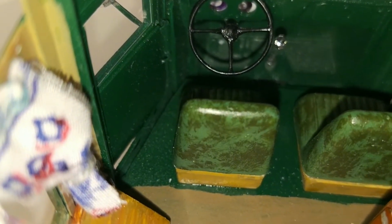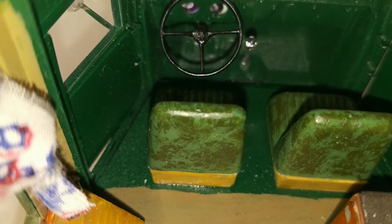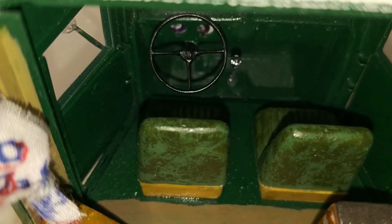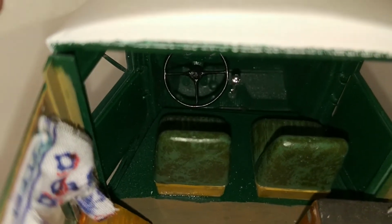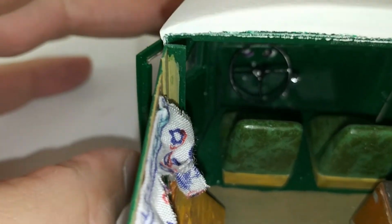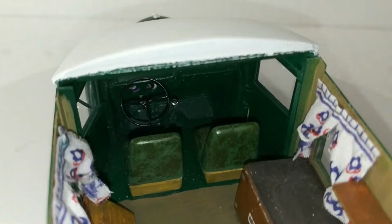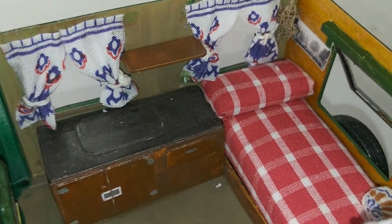They're painted with a mottled finish to create that style of vinyl that would have been around back in the day. It's a very rudimentary dash, literally just a speedo and a fuel and oil pressure gauge, and that's about it. There was no carpet in the vehicle, there was no rubber matting or anything. The door cards themselves, I can get that open from this side, were just flat with a window crank on it. And that's about it in this thing. It's a very basic little camper, but back in its day, would have been a great little thing to own.